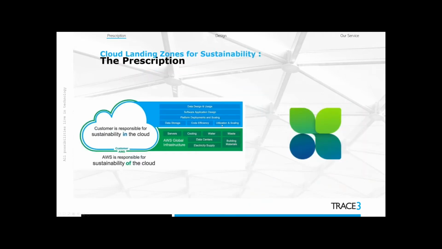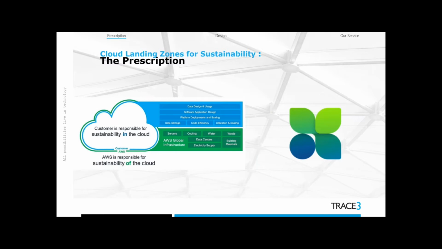Now, ultimately, both Microsoft and AWS, as well as Google, are responsible for the sustainability of their cloud. They themselves, as you heard from Microsoft, and I'm sure you'll hear from Amazon shortly, are making a number of sustainability improvements within their data centers around servers, cooling, water consumption, waste, the building materials they use, as well as their electrical supply coming into their data centers.